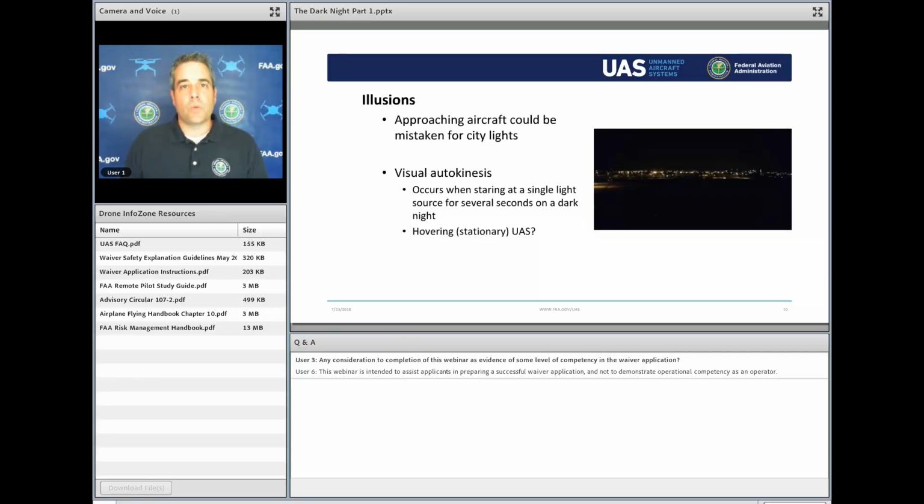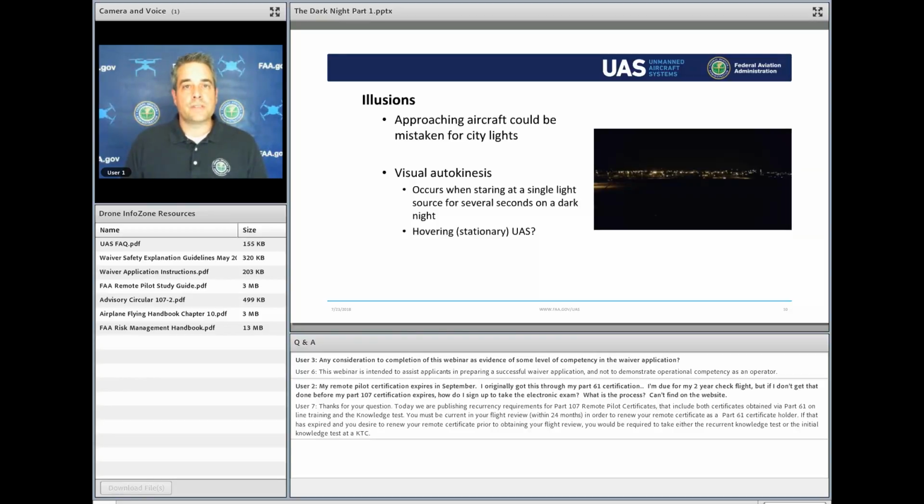Another key element that you want to consider for nighttime operations is adaptation to the dark. We all know if you're in a house and it's bright and you walk outside to pitch black night, your vision is really degraded. We don't see that well. We still have all this residual light in our eyes. It takes a while. In fact, it takes roughly 30 minutes for your eyes to fully adapt to the darkness. So that's one issue we have just as humans is vision alone. How are we going to tackle that?